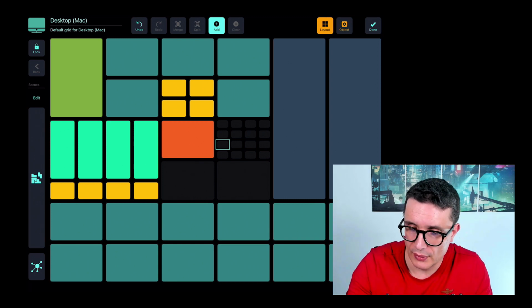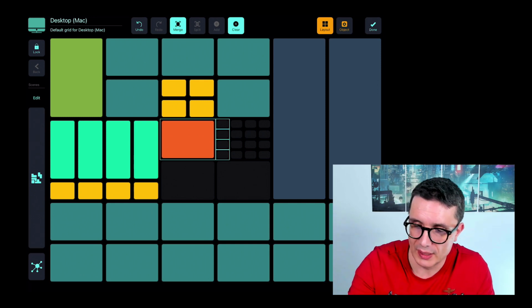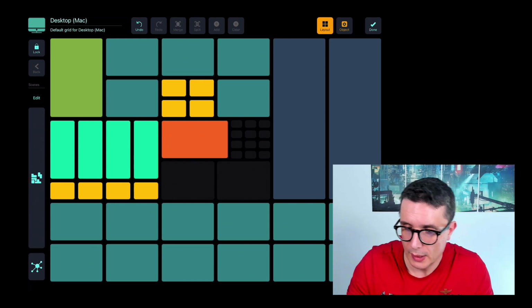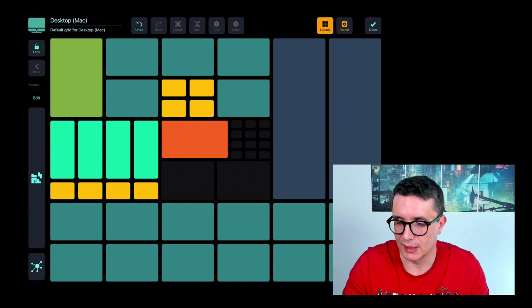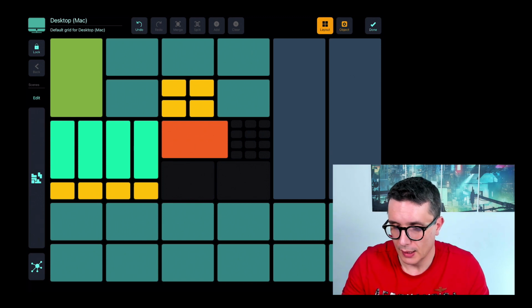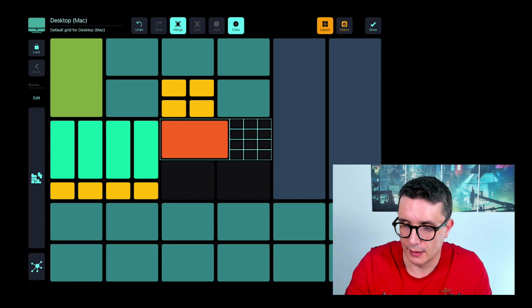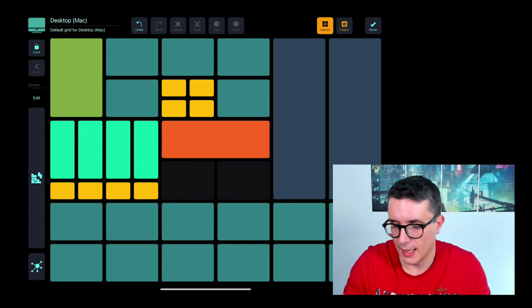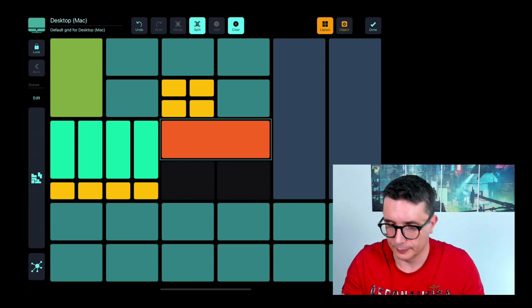So let's say that you want this button to be that big. When I press merge, MetaGrid has merged the original button, the orange one, with four empty containers. And of course, I can do it a bit bigger. So let's make it like that. And now I've got a nice rectangular horizontal button.